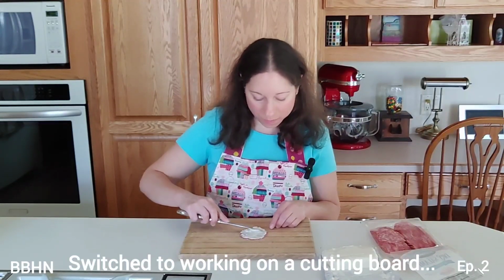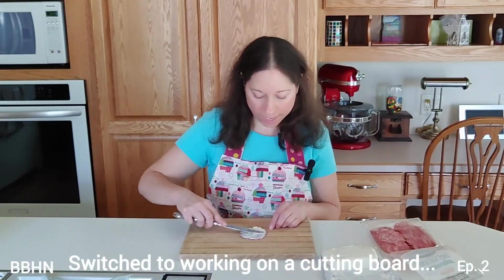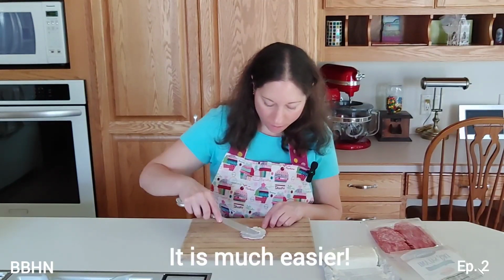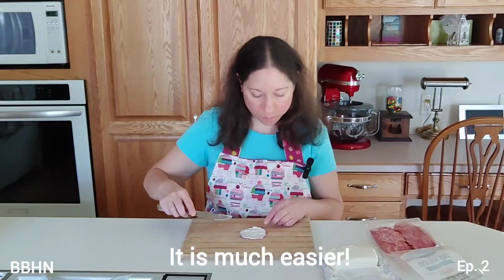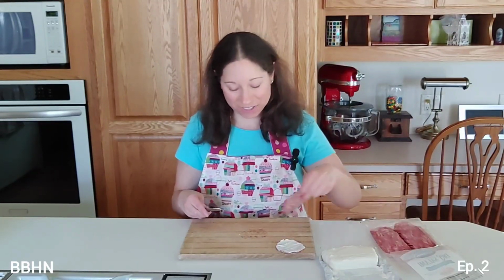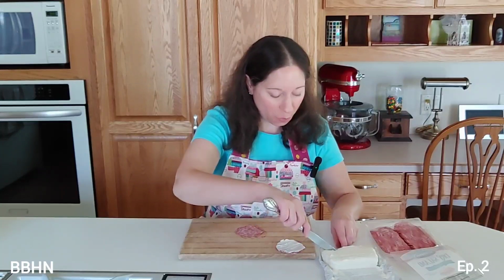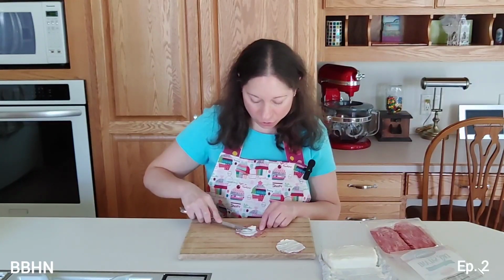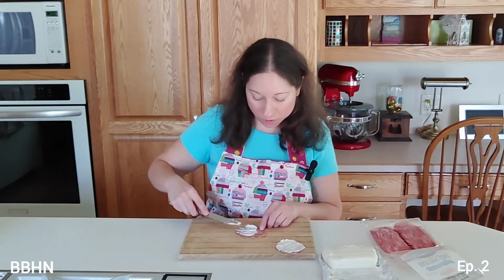I think that this is something that would be really good for an appetizer at a party or something. I know my mom made something similar when I was a kid in the 80s, actually, which is why I chose this recipe, because it seemed just similar to what she used to make.